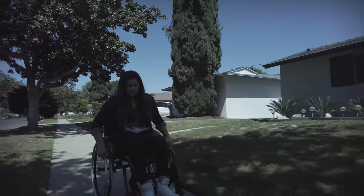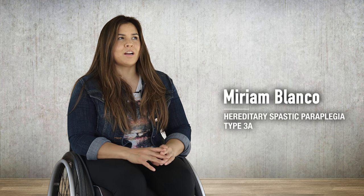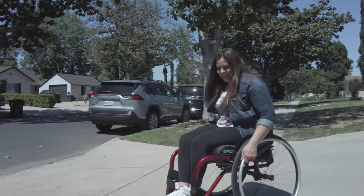A unique difference between the Nitrum and the Nitrum Hybrid is the weight capacity. The regular Nitrum can go up to 275 pounds, where the Nitrum Hybrid supports 300 pounds. For transport weight — meaning everything you can remove from the wheelchair such as anti-tips, armrests, and wheels — the regular Nitrum in a 16 by 16 configuration is less than 11 pounds, and the Nitrum Hybrid comes out at right around 13 pounds.